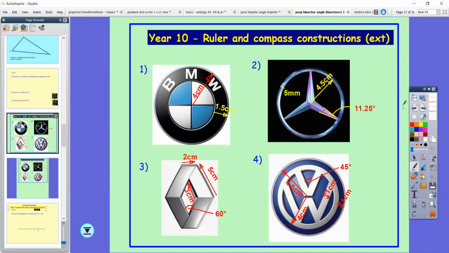And 11.25 if you double it, 22.5 if you double it, 45, double it, 90 degrees. So that's a successive angle bisector. Some of these are more difficult than others, but I've had some brilliant results from this. Just a little warning, this is probably for the more able, but you can probably get away with the BMW. That's probably the easiest one of those. Have a go, make your own up, let me know what you've got.